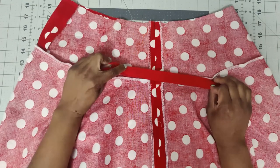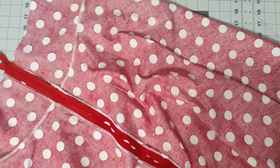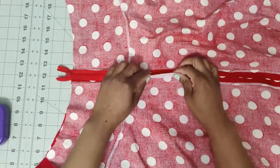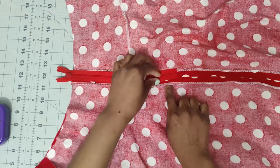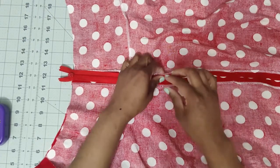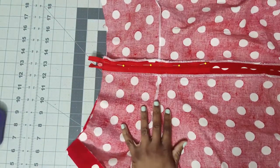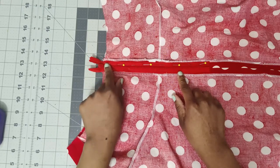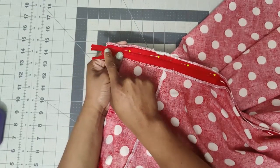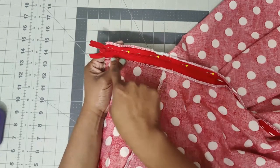You can use an invisible zipper or an exposed zipper - just place it down right on the seam. Position the bottom of the zipper about 1/8 inch below the dot, then pin on the seam allowance. At the sewing machine, using a basting stitch sew just on the seam allowance on both sides - sew going down one side, then flip and sew up from the bottom on the other side.